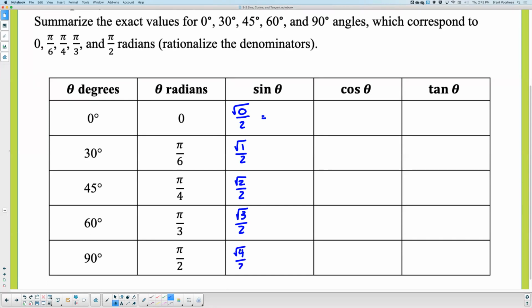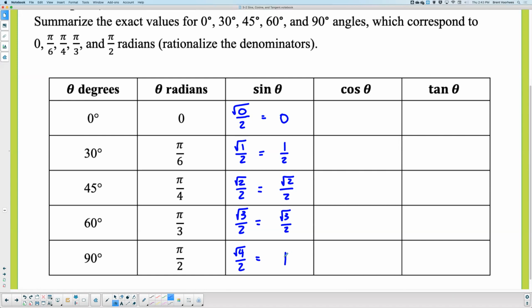All right, great. Now this is how the pattern works. Now I'm going to reduce the ones that can be reduced. What is the square root of 0 over 2 reduced to become? 0. Because the square root of 0 is 0. You divide that by 2, you still get 0. Okay, what's the square root of 1? 1. So this reduces to become 1/2. This cannot reduce. This one cannot reduce. Square root of 4 over 2 can reduce. What's the square root of 4? 2. And what's 2 divided by 2? 1.